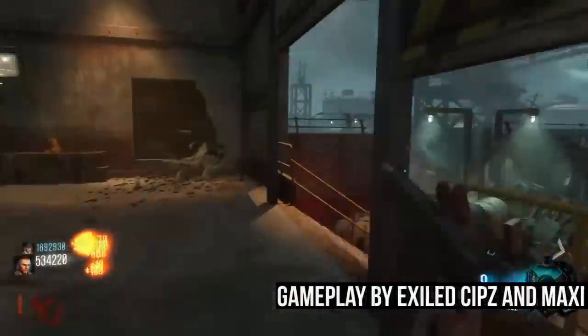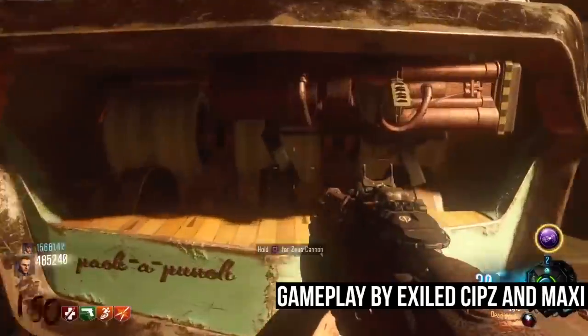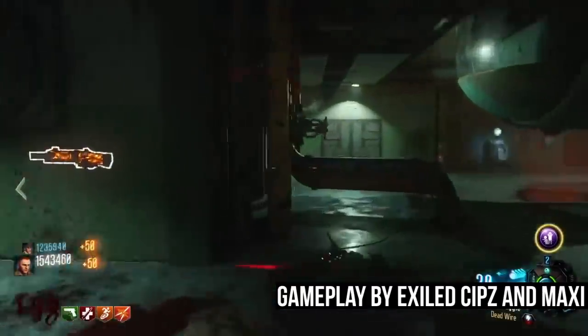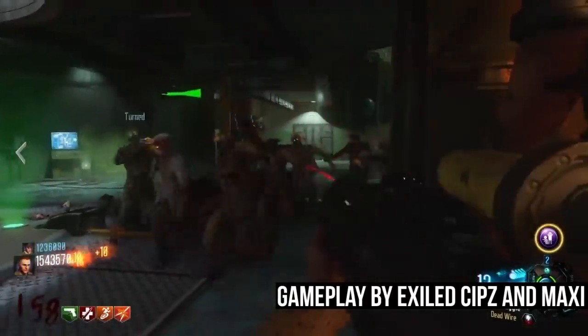Currently, Exile, Skips, and Maxi hold the world record, which is round 170. And you'll see in their gameplay they're using the same exact strat. But what's kind of wild about this strategy in co-op is how easily somebody is able to just stand in the corner while the other person is training the zombies.